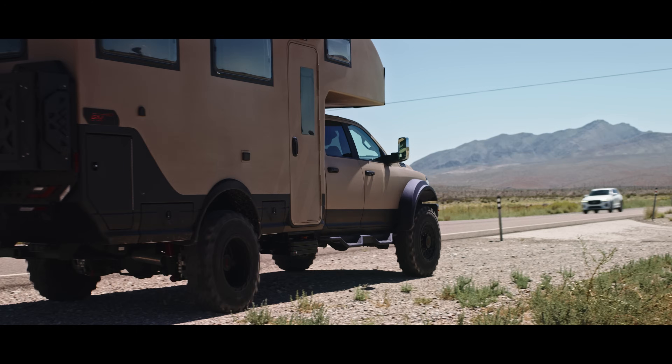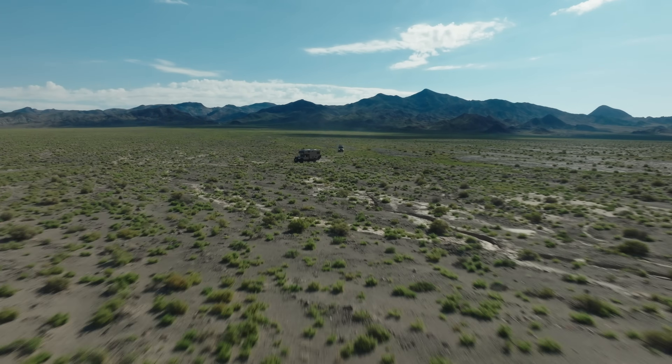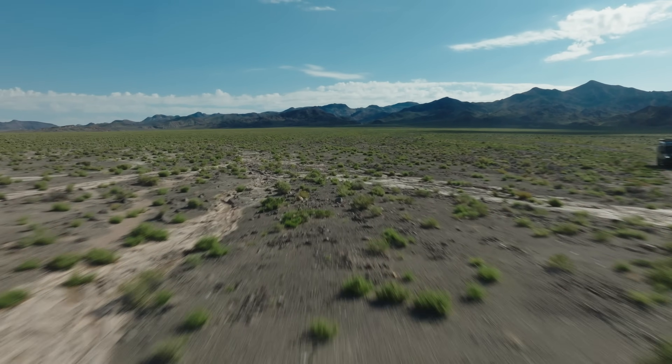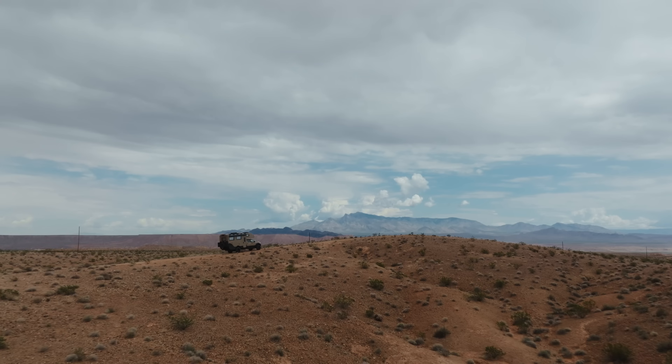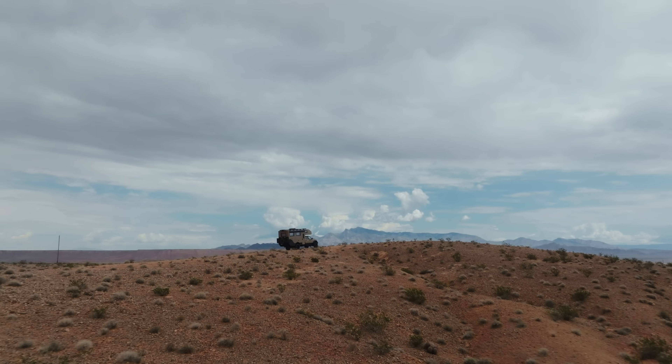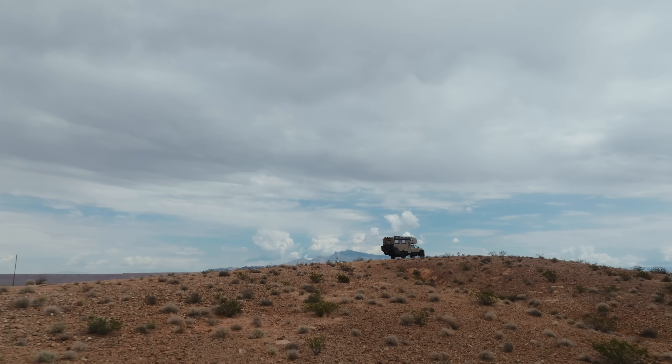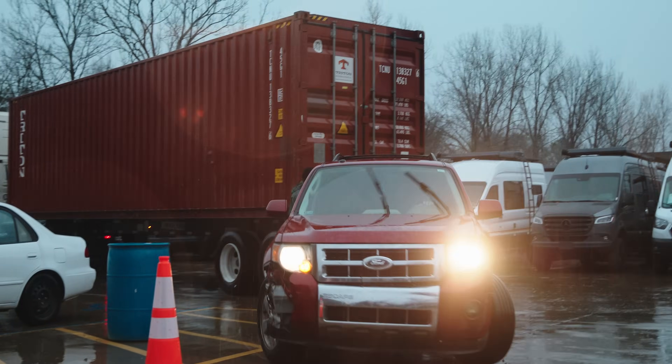Driving the Hilt is a pretty magical experience. It's a large vehicle, but the suspension is magical — it's adjusting a thousand times a second to all kinds of different inputs. And don't forget that the truck and the capsule are moving independently. When you're driving, you don't really notice a lot of this, but in some heavy crosswinds I was able to be in a chase vehicle behind. What you can observe is if you take a heavy crosswind, you will see the capsule move over a couple of degrees, and then in about two seconds it rights itself. That is the suspension literally adjusting to the new weight loads.